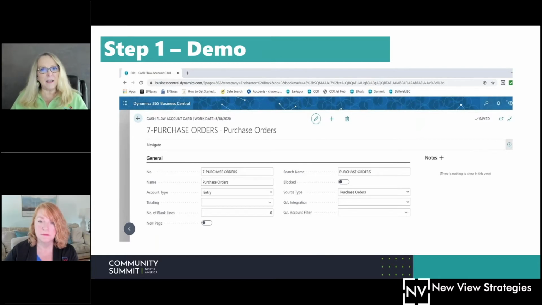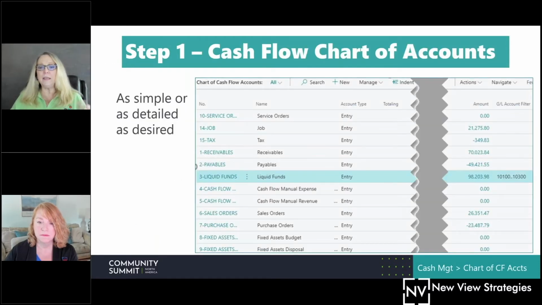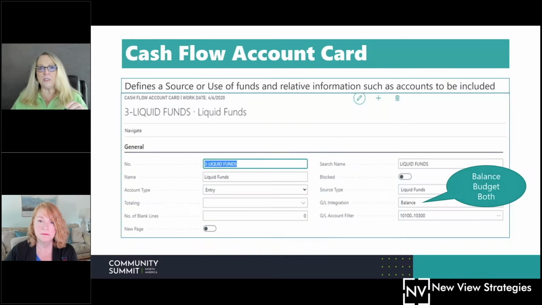So now that we looked at that as an overview, let's look at it just a little bit deeper. Again, just showing you the chart of accounts, maybe a little bit of expanded view from what you could see in the demo. Very simple. We've got really one chart of accounts for each major area. And again, as simple as you want, or you can get more detail later. I would start simple and build on it. That's all the brain can handle. But really what you're doing here is you're defining where your cash is going to come from, and where it's going to go to.